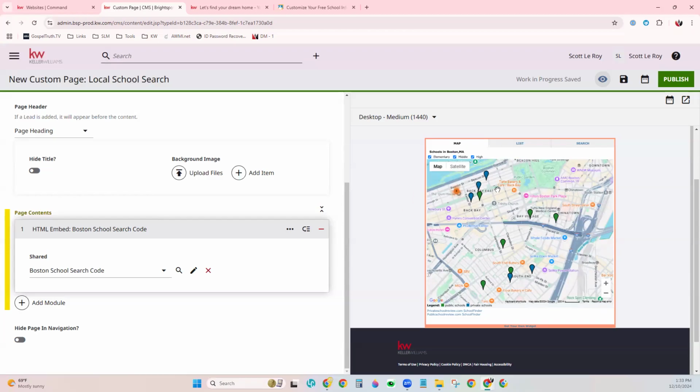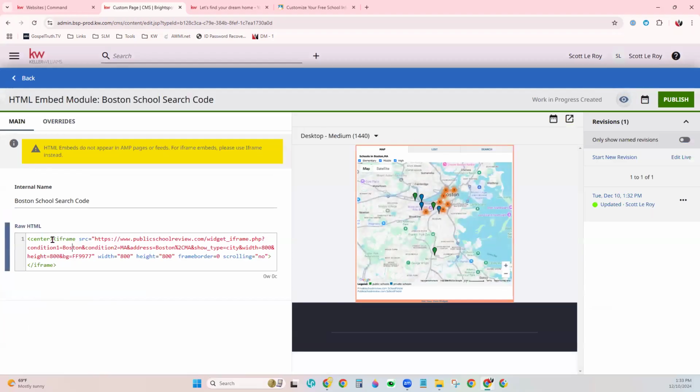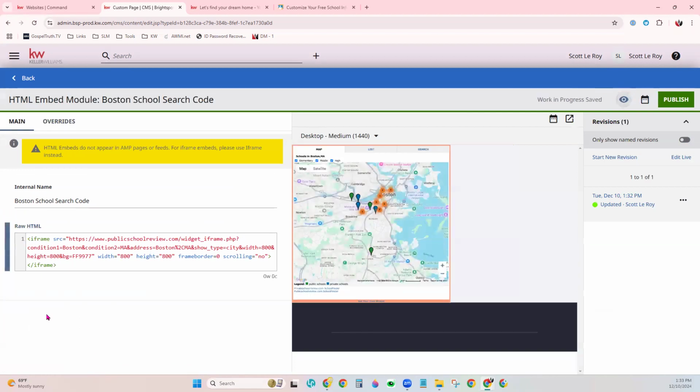Okay. So there's that. And so, Rich, you're asking how to do the center code again? Sure, I don't mind showing you that. So I'm going to click the pencil to edit this. We're back here at our code. I'll just take it out. So you would put your cursor right here at the very beginning. Make sure it's at the very beginning. Hit your home key if you need to make sure that you're all the way back.